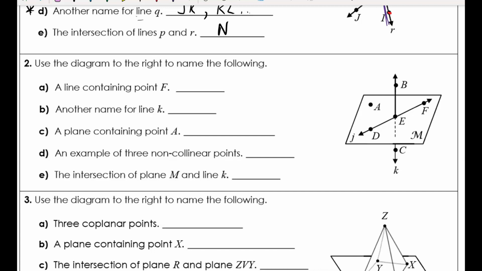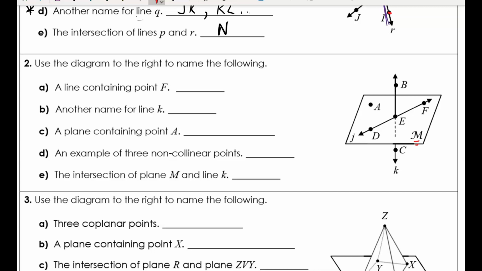Okay, next example. So let's look at the diagram here to the right. And this one has a line that's in the plane. So the way that you have to understand this notation is that there's a plane called plane M. There's the cursive letter over here. Here's the M. So that's plane M. And it's got one line that's in it. So line J is inside of plane M.